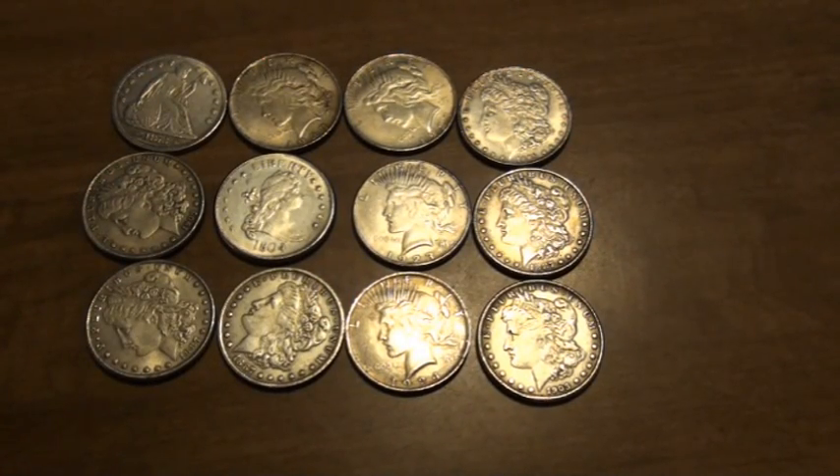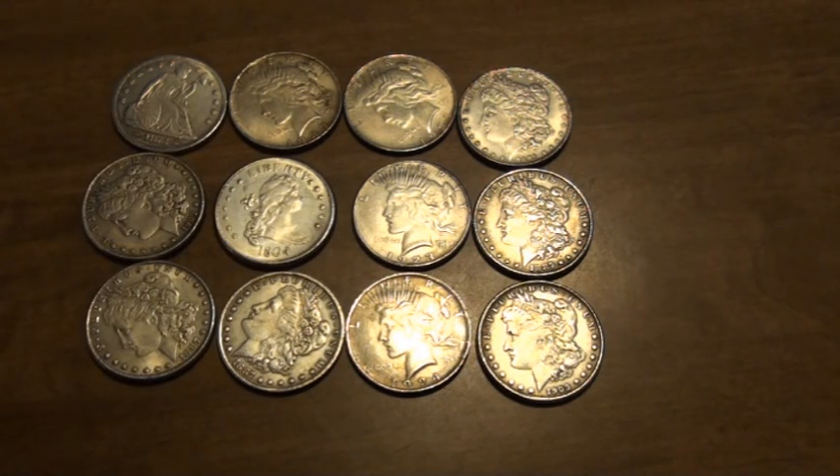Here's all 12 of the fake silver dollars — and this one's probably most interesting, the 1804. If that was legitimate, my cousin probably became a millionaire overnight. I just wanted to do this little video to show some of the three simplest tests: the measurement, the weight test, and the magnetic test. In addition to that, you'd have to get the book out and learn about the fine details that should or should not be on these coins, such as on that Peace dollar, the absence of the designer mark under the neck.